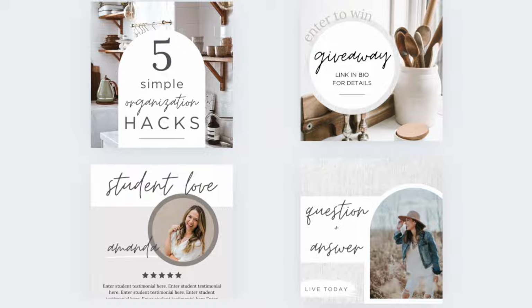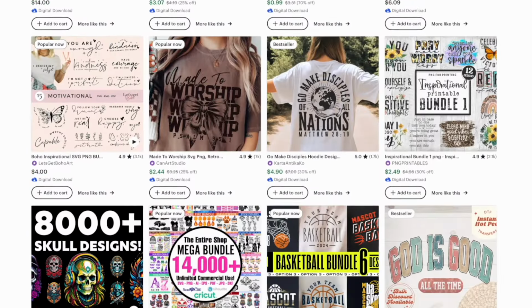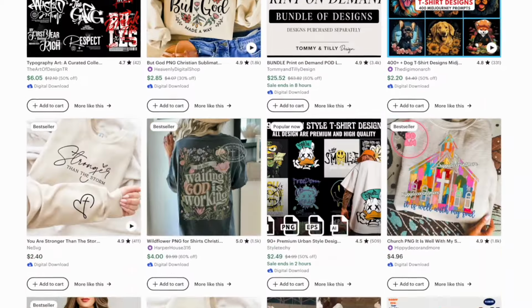Now, just in case you're new to this whole world of digital products, a digital product is anything that is not tangible or physical, but it's delivered electronically as a digital file. There are tons of different types of digital products you could sell. For example, you could sell a pack of social media templates, a presentation slide deck template, designs that people could use to put on merchandise or print on demand products, or printables like stickers. The sky really is the limit when it comes to all the different digital product categories.